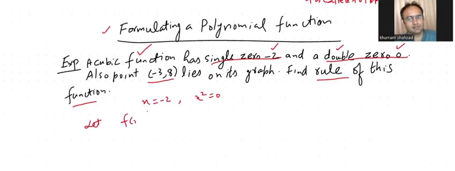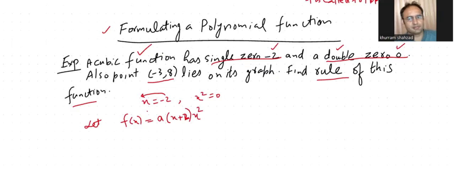You can name it anything, p of x or g of x or h of x, anything. So we have to write here a, which is unknown. We don't know about this. We have to take -2 on this side, so this will become x plus 2. Also we will write here x square. This polynomial has degree 3.